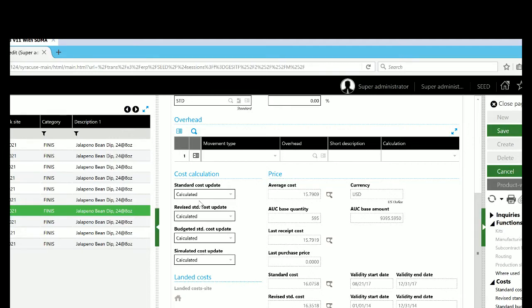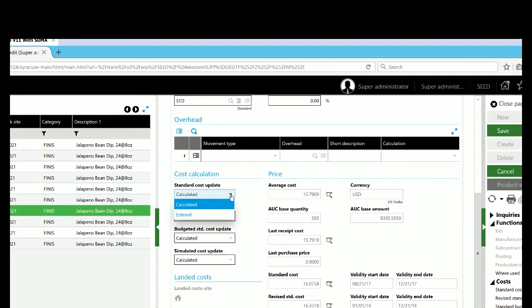So in essence, when you run this standard cost calculation program, X3 takes a look at the bill of material and all the components thereof and determines the material cost of the finished good. Then it takes a look at the routing record and determines the cost associated with machine, labor, and overheads. And basically it rolls all four of those elements up to establish a standard cost for the item. Okay. Now, conversely, what we have in here in this cost update field, we also have an entered setting that we can apply. Now, the entered setting is more commonly utilized in the case of raw materials, okay, items that you do not manufacture.